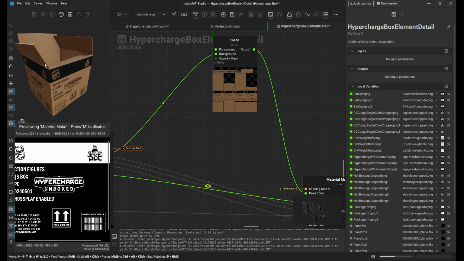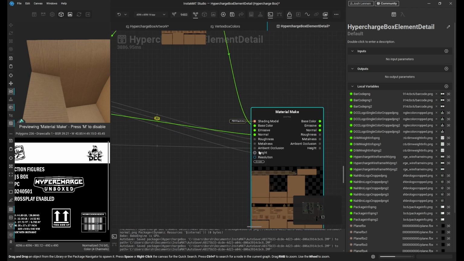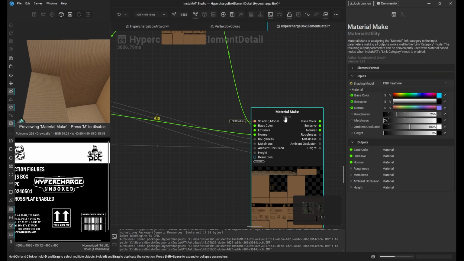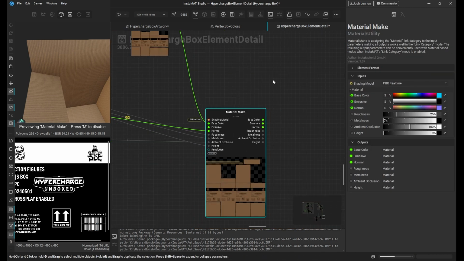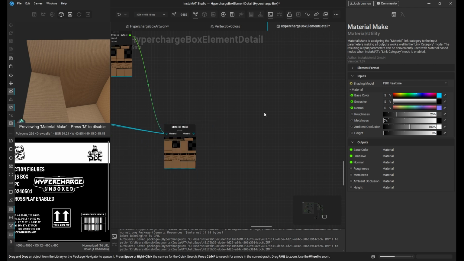You can actually see the ambient occlusion in there now as well. If I took this off, ambient occlusion goes away. So everything's working just like it should. Let's go ahead and tweak how strong that ambient occlusion is before we export it. So let's do a finalize real quick.